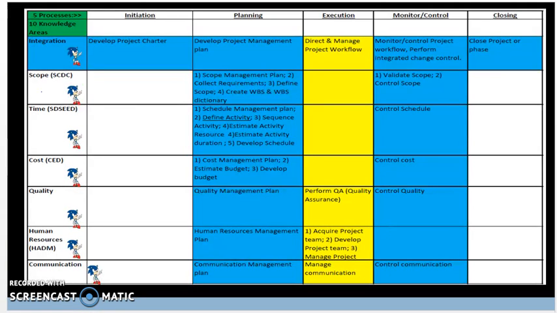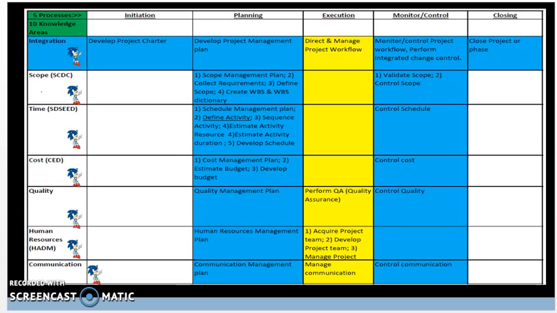After defining activities, the next step is to determine the sequence and relationship of the activities to take place for the team to deliver the product, service, or result. The key benefit of this process is it defines the logical sequence of work to obtain greatest efficiency given all project constraints. So we need to make sure that we are taking into consideration the constraints of risks and assumptions.